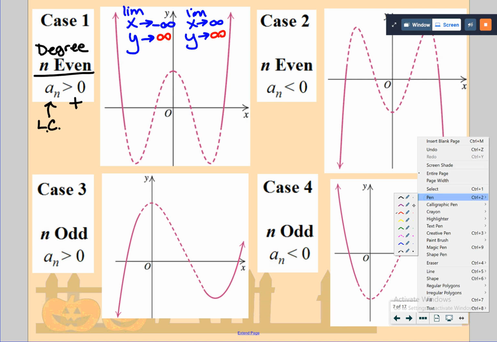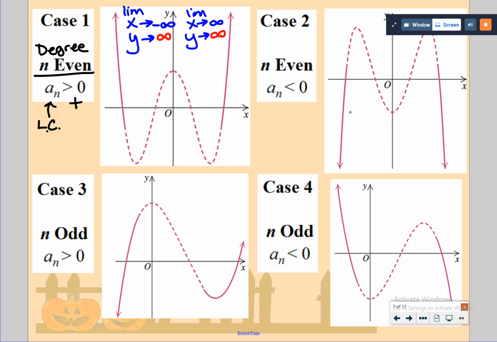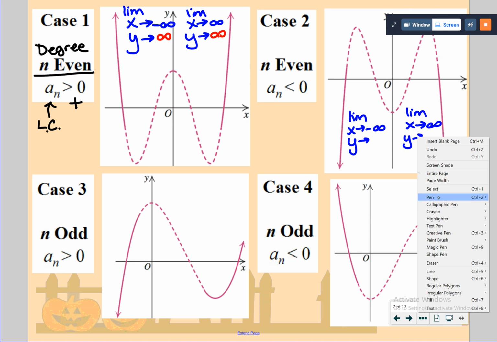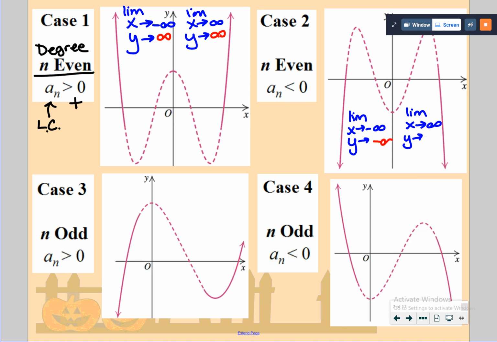If I look at the one next to it, it's going to look really similar. Limit x approaches negative infinity, limit x approaches positive infinity, and again, we don't really need to write the limit. I'm just putting it there because that's what the calc book will eventually do for you. And again, we're going to say, as we go to the left and as we go to the right, what's happening to the y's? Well, in that picture, they're both going down. So my y's are both approaching what? Negative infinity.